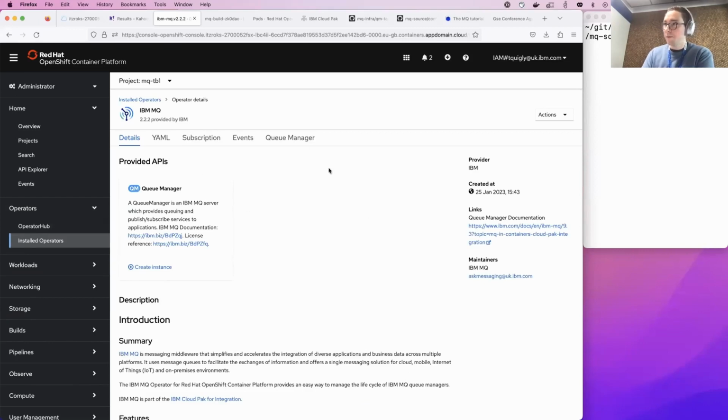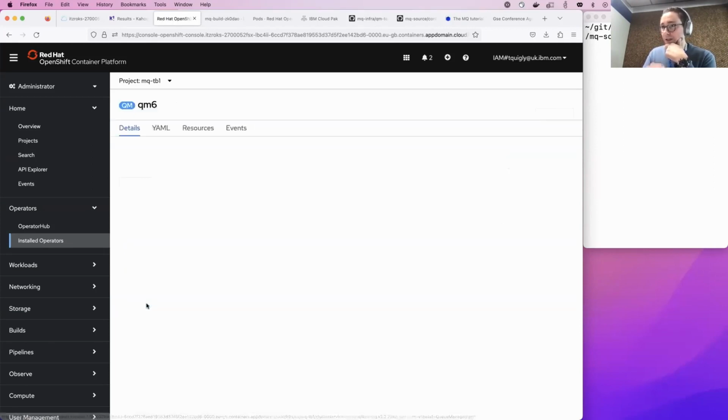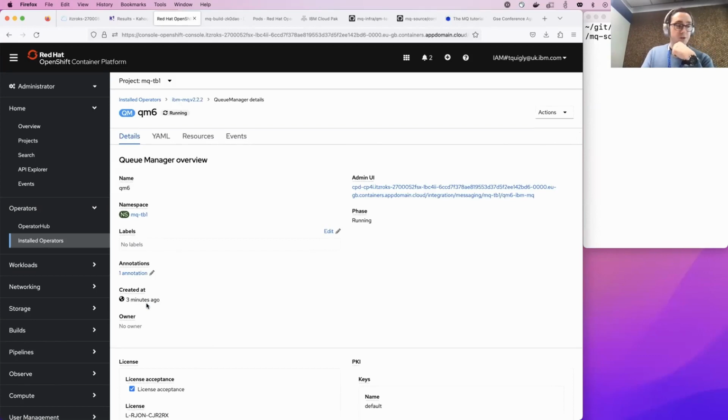And then on here, it's got some useful documentation that you can read at your leisure. I want to go and see what queue managers we have. So I already have 5 existing queue managers on this cluster, and they're actually connected in a traditional MQ cluster. So 1 and 2 are the full repos, and the other ones are partial repos. The one that we just deployed is queue manager 6. You can see here that it was deployed just 3 minutes ago. So I'll just click into this, and we can see some of the resources that Piers was talking about just now.